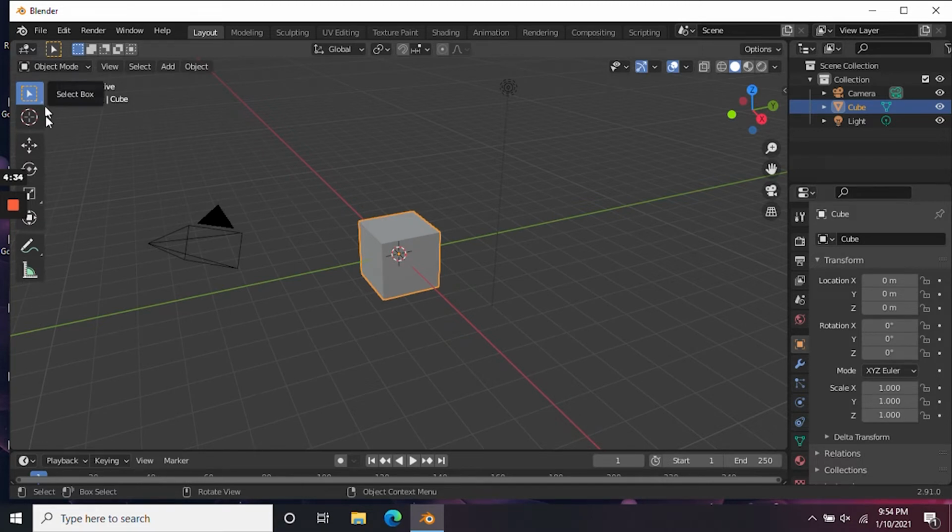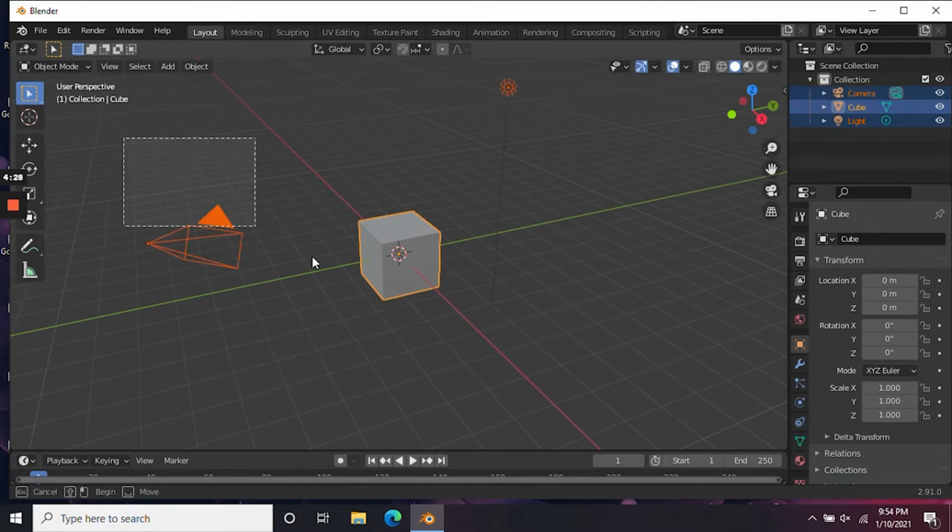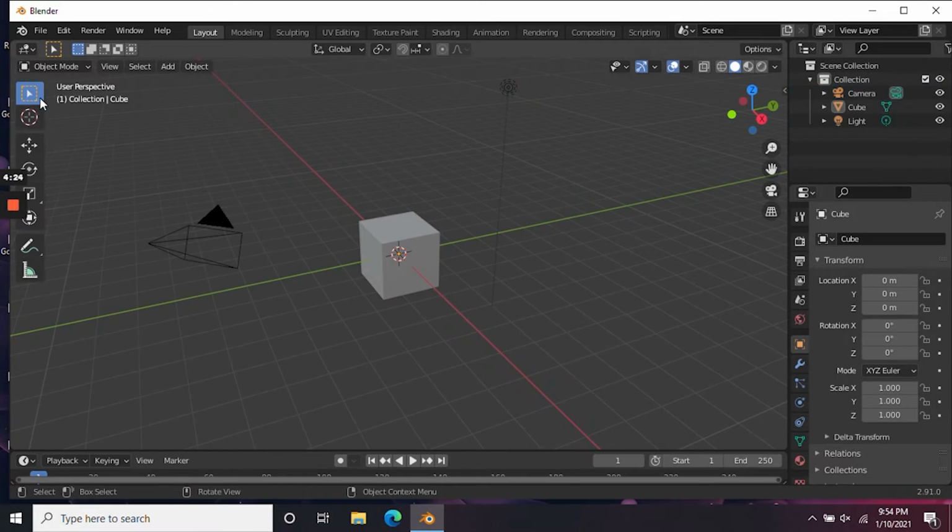So to have a look at the top bunch of these here, we've got the selection tool, which basically you click and drag and it selects everything in the box. You can click and drag to the right and you have a few other selection options as well. The tool below that is the 3D cursor. We'll talk about that briefly a little bit later.